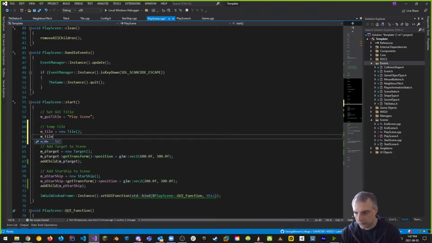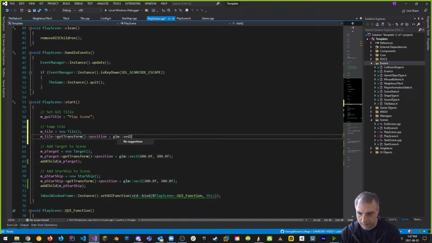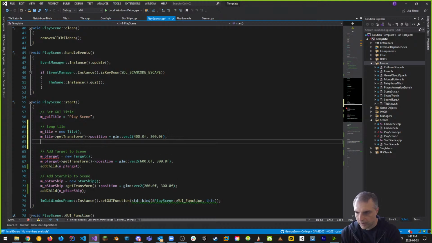And I'm going to say M_tile get transform dot position. That's going to equal a new GLM vec2 object, which is going to be in the middle of the screen at 400 and 300. And we're going to say let's add child my tile, M_p or M_tile.